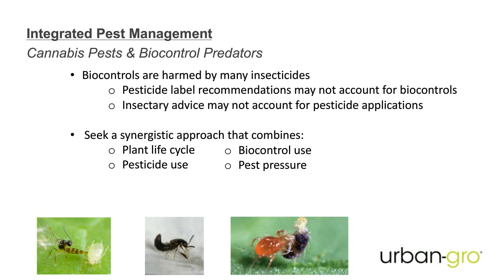We also know that with root aphids we can go after them with Atheta coriaria, commonly known as the rove beetle. If we push those populations slightly higher than normal, they will feed on thrip larvae. And once they've devoured the thrip larvae, they turn to the root aphid. We have four clients that are all bio. They do have rescue sprays we've given them that they could use in the case of an outbreak. One producer in the Vegas area is just so impressed with being able to use all bios and then being able to tout their product as produced this way.